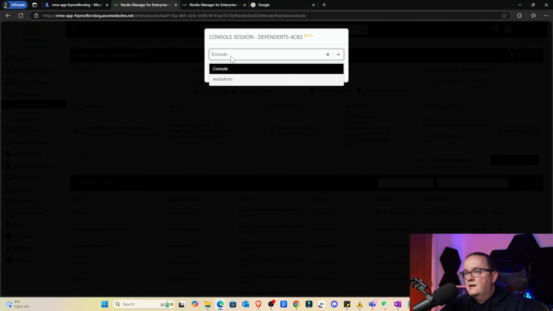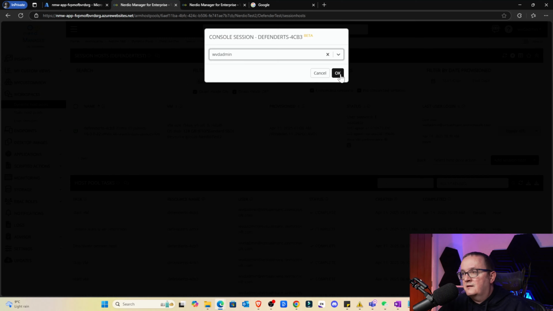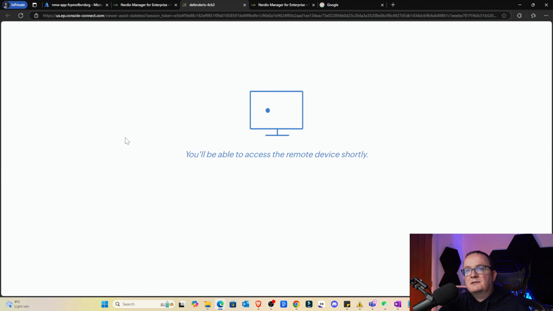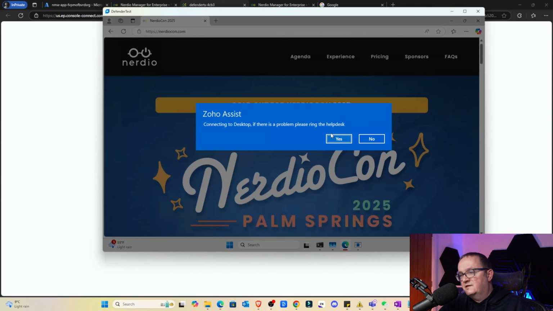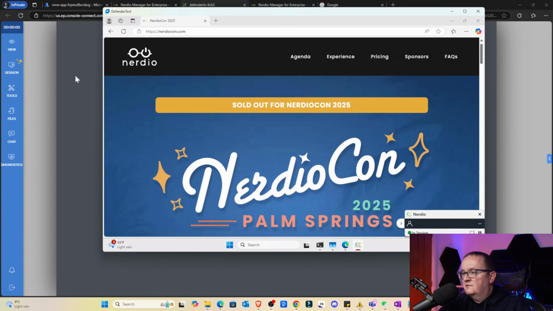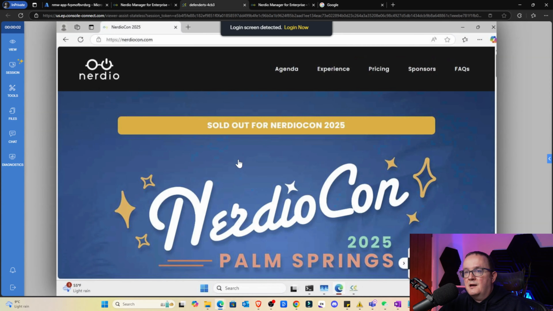So click OK, and it's going to give me an option as to which session I want to jump onto. I'm just going to select my session, click OK, and that's going to connect me to that session. If we pop back up to the VM, we'll see that's just my acceptance to make sure the user's happy. And there you go. We are now in a full remote session.